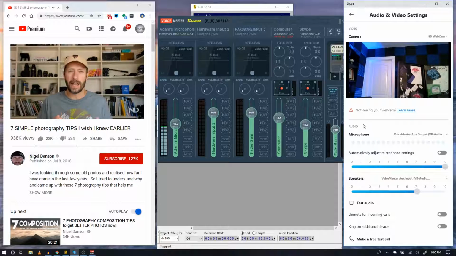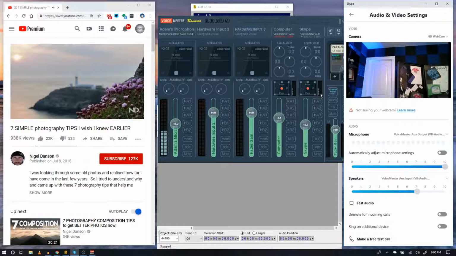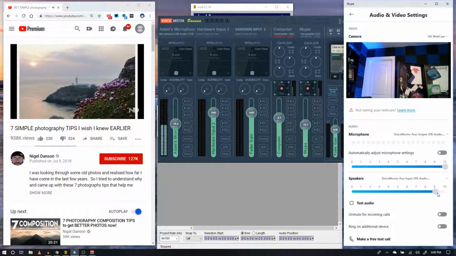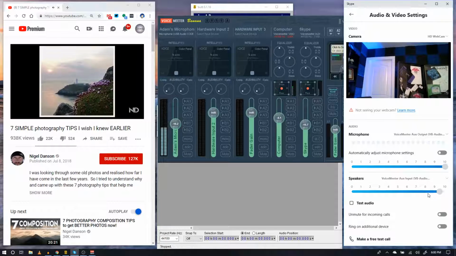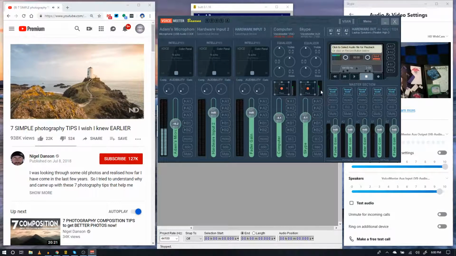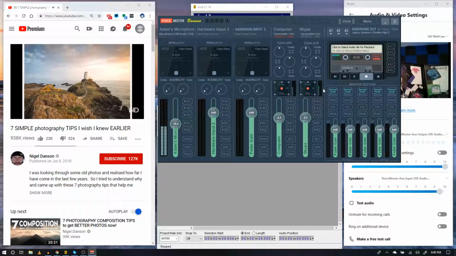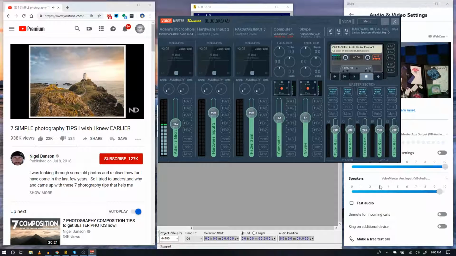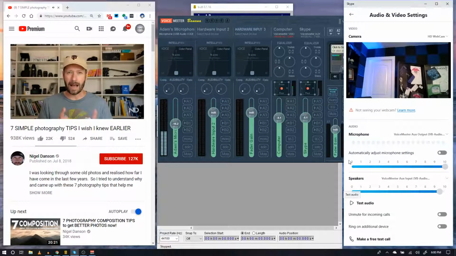All right, so now the test audio is playing, and you'll see that this equalizer is moving. If I turn the volume up, you'll see that the volume will, actually, this is the volume that's controlling that. So forget that I said that. But anyway, you see that it's moving up and down in this equalizer. If I stop the test audio, that will slowly drizzle down, and you'll see there's nothing now there. So if you had a guest on Skype, this is where they would be coming in.